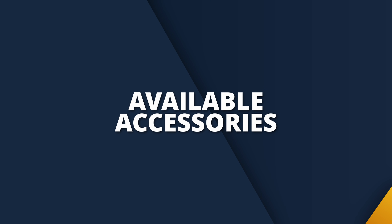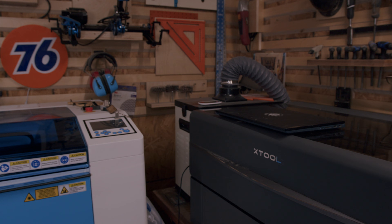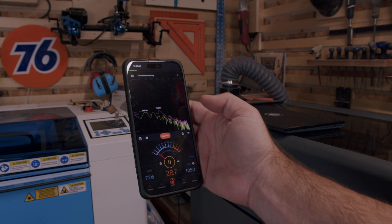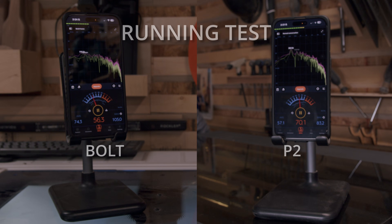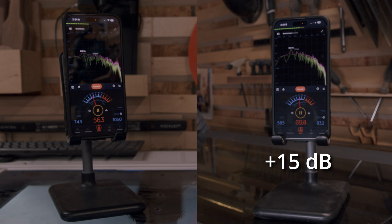Before I move on to talking about the accessories of these machines, one thing I need to point out is the noise level of each of these machines. Although both are in my shop where it's generally noisy anyway, there's a significant noise difference between the two lasers — the P2 is much louder than the Bolt. Even though the Bolt uses a bank of fans to cool the laser, it's much quieter than the water-cooled system of the P2.